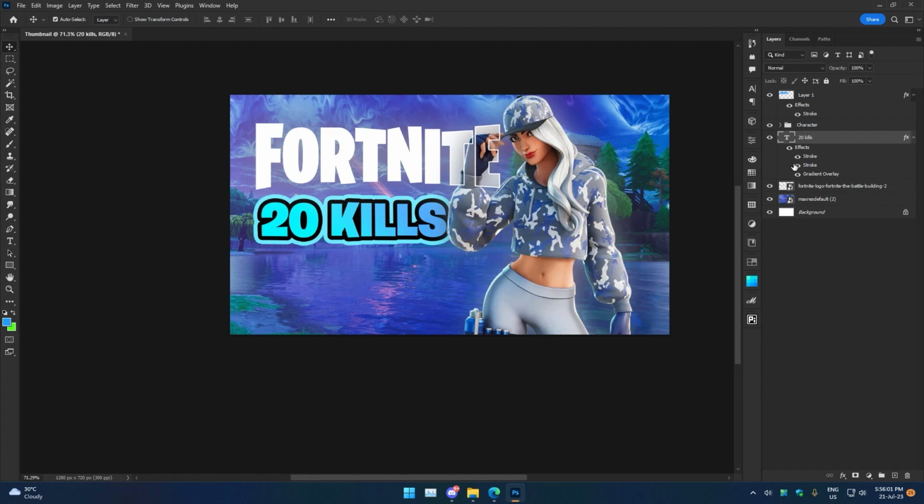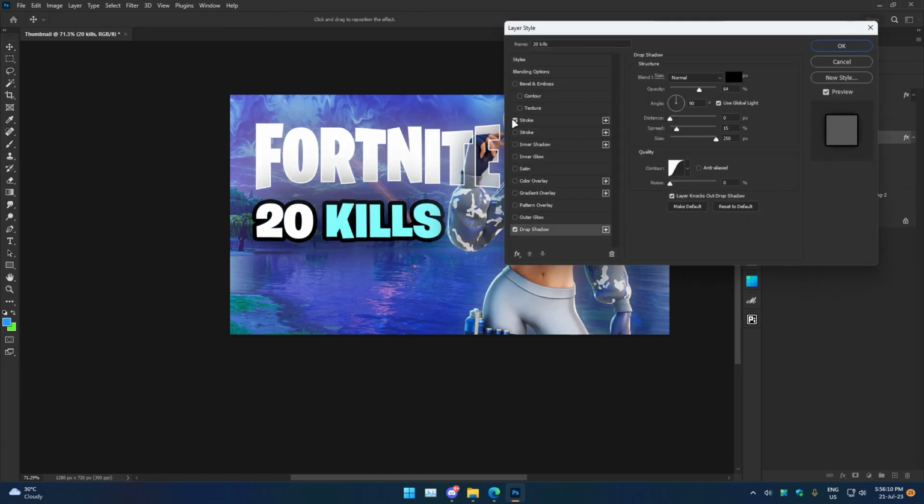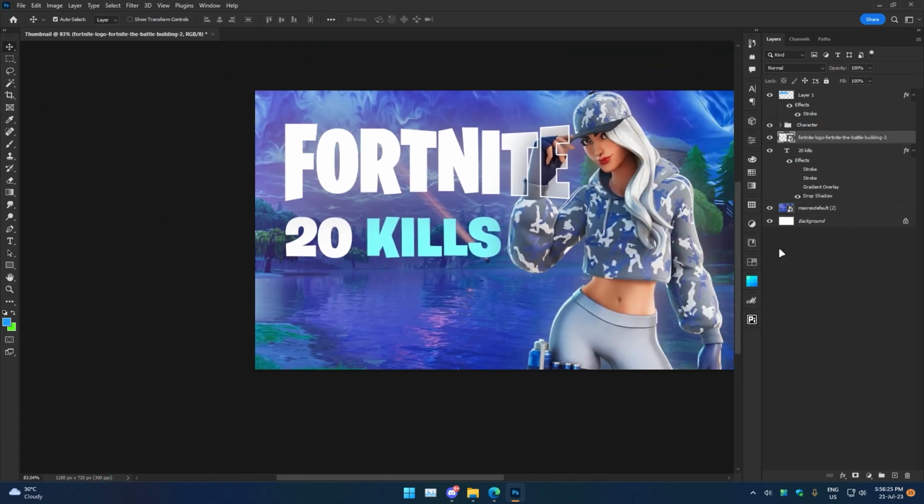Of course, if you don't like the effect, then just turn it off. And here you have it. You can also just put a basic drop shadow, nothing much, like the text we have above this Fortnite thing. It has a slight shadow to it, and you can see some shadows coming in this part, so you can put a Fortnite logo on top of it and it will not come because it's under it.